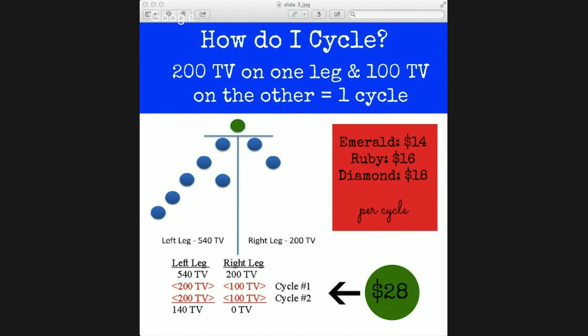Okay, I know that might not sound like a lot right now, and I promise you guys, as you keep building and growing, and as your team grows, you guys are going to see that number grow as well. Okay, let me just show you all the next thing. Okay, so how do you guys determine your cycle, right?